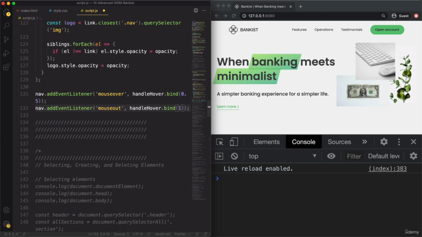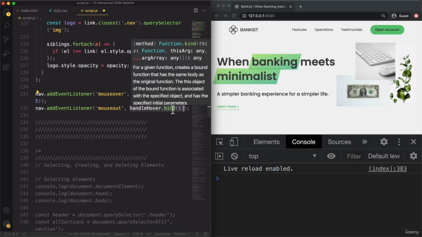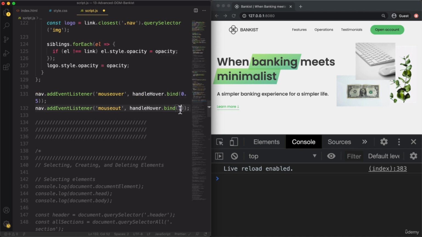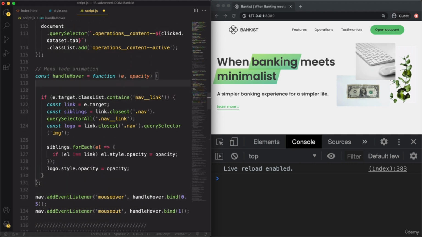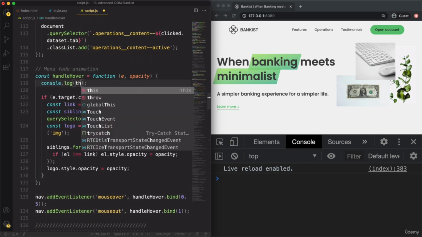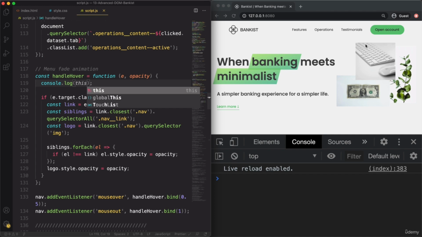And so this is going to work because this is also going to be a function, because bind, remember, returns a new function. Now in this function, the this variable will be set to this value, so to 1 here and to 0.5. And so let's check that out. So the this variable, okay.